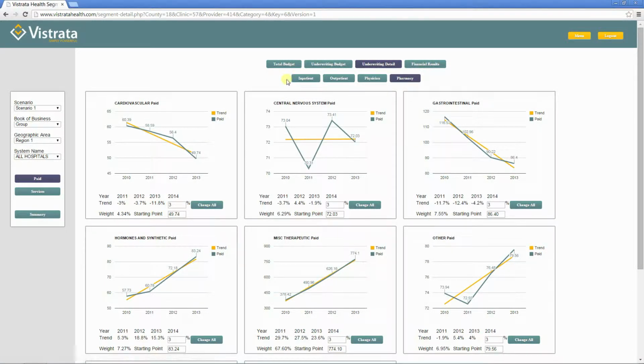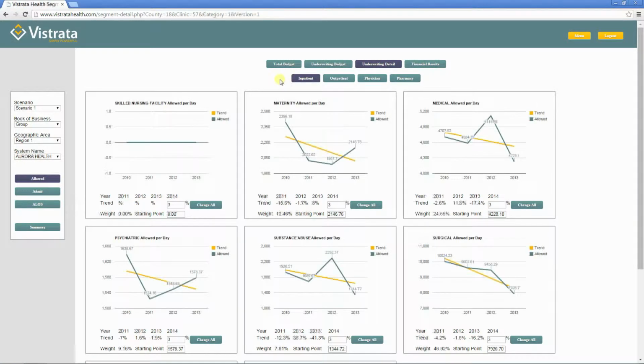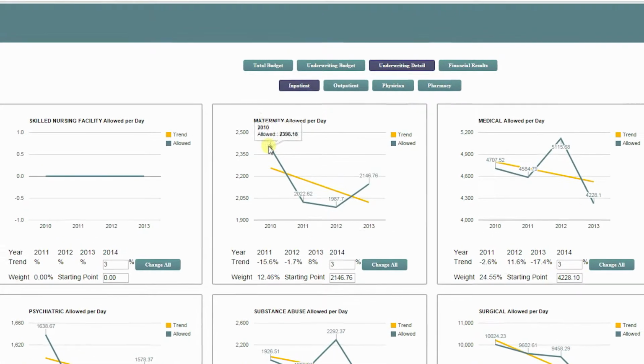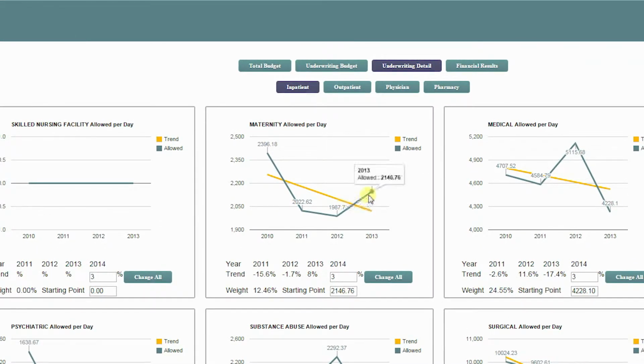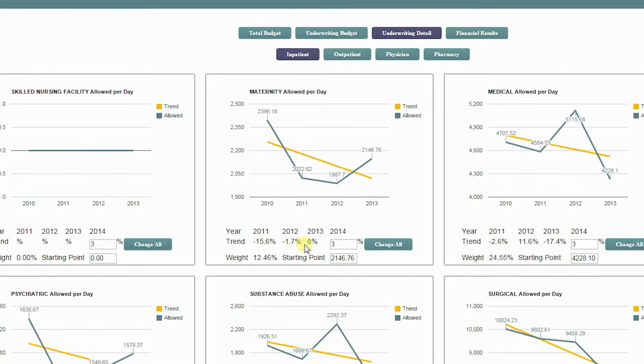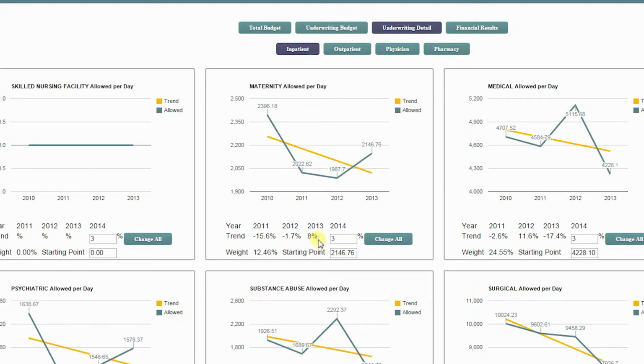Now let's take a look at the information on the graphs. We'll focus solely on inpatient utilization, but the other categories function in the same way. The graphs allow the user to see costs over time, broken out into the categories we just mentioned, which lets you clearly see the direction of expenses. You'll see that a trend line is also provided. If you look below, you'll see the actual increase or decrease of the trend.